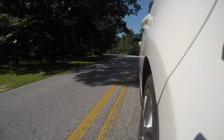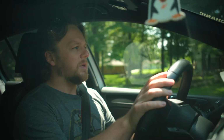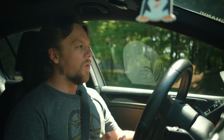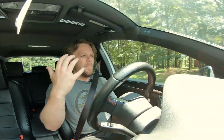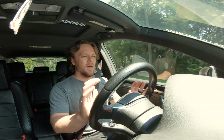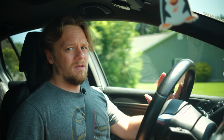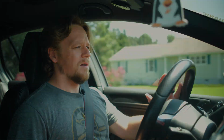We'll get there eventually, but in widening it, you are adding some benefit because it is creating a better stance for this car so it doesn't roll as much. It's not as top heavy because the stance is wider. The base that you have built is now going to actually sustain it that much better.